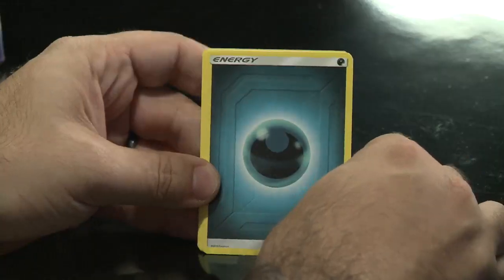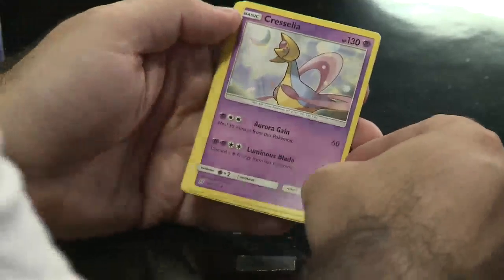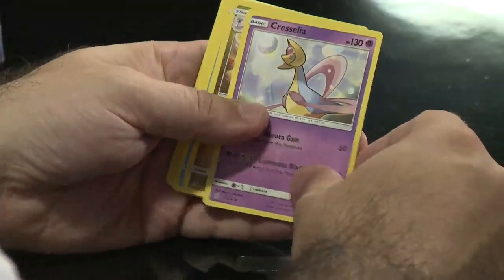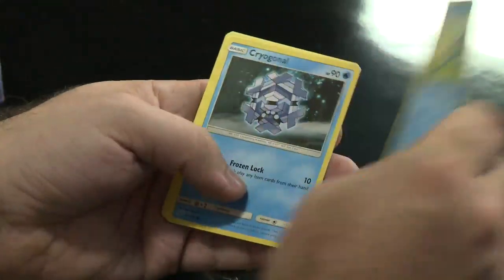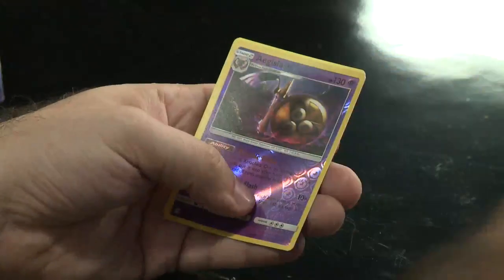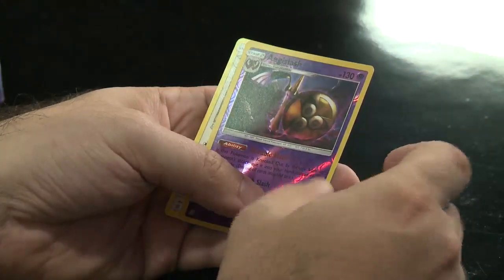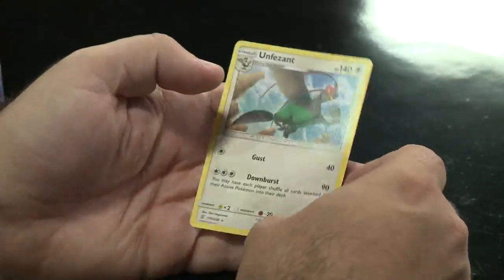What energy am I feeling? Clearly I'm not feeling any energy, so I'm just gonna guess electric. I'm gonna go fire. Dark. I'm a bit on a skid on my own, but it's all right. I'm still up 3-0. Cresselia. Dragonair. Basculin. Dupiter. Cregonal. Marini. Fomantis. Riolu. Reverse Holo Aegislash to go with our Holo Aegislash. And the rare is an Unfezant. We haven't gotten that yet. We haven't? Mm-mm. Oh, no, we did not.